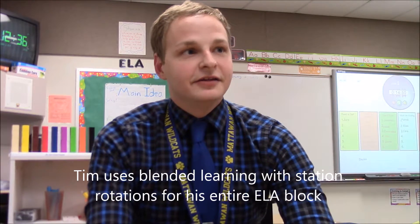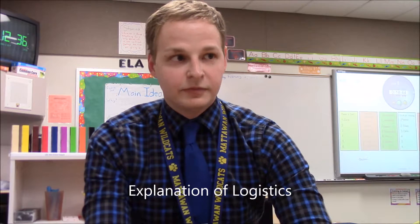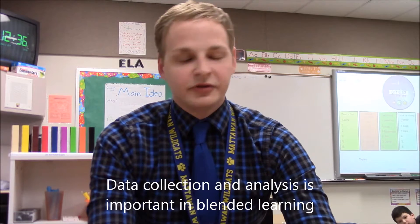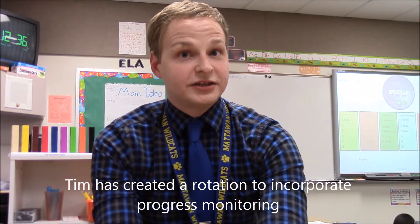Describe each station. You mentioned the Daily Five as an organizing principle — how long do they stay and what components of the ELA block are done this way? I've officially transitioned my entire ELA block to this model. I meet with each group all five days a week for 20 minutes a session, with five sessions total. I have four groups, so that allows one extra 20-minute session I can use for DIBELS progress monitoring assessments. I know finding time is a big issue — if you build a rotation around it, you can.